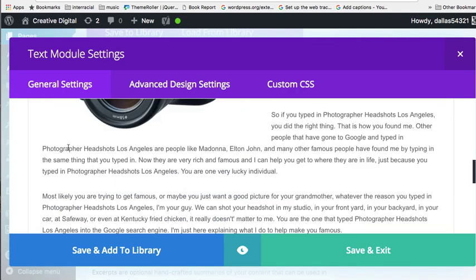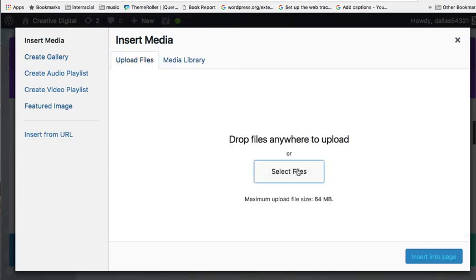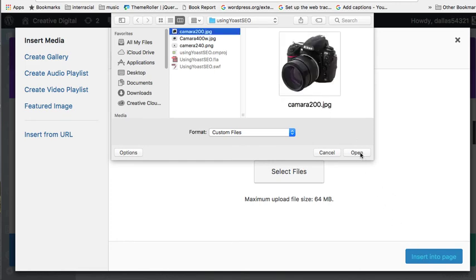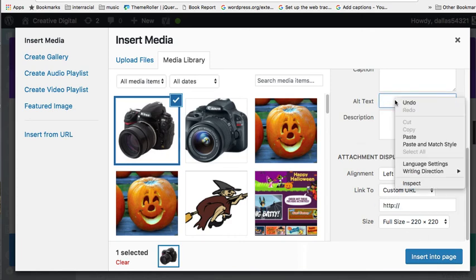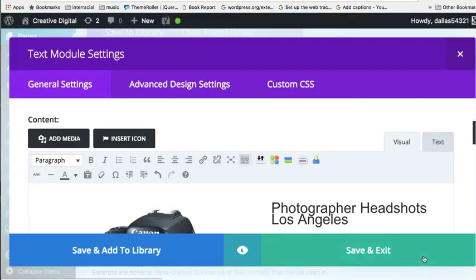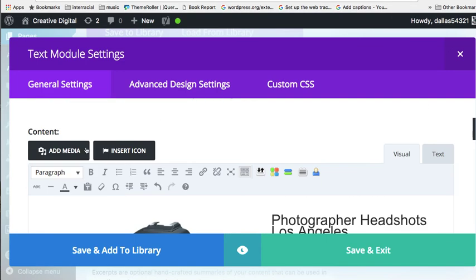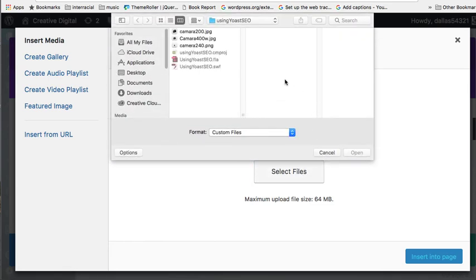So now I'm going to click here and I'm going to insert another image. Upload files, select files. Let's go to a smaller camera. Okay. Go to my alt tag again. Yes, the same one. There you go. Insert into page. There's another camera, and what the heck, I'm going to put in one more. Click there, add media, upload files, select files, go to the smallest camera.